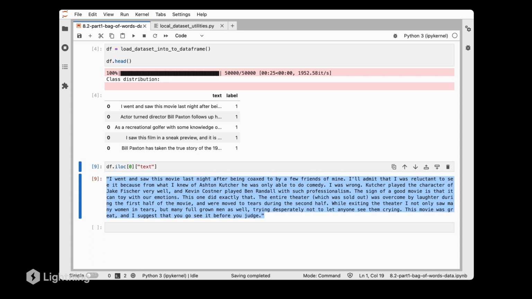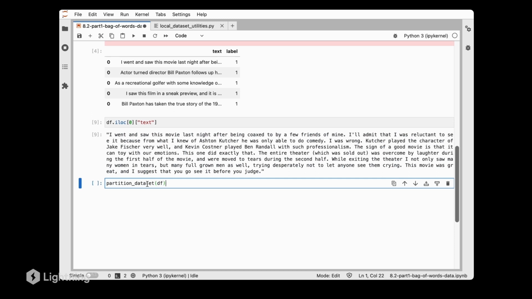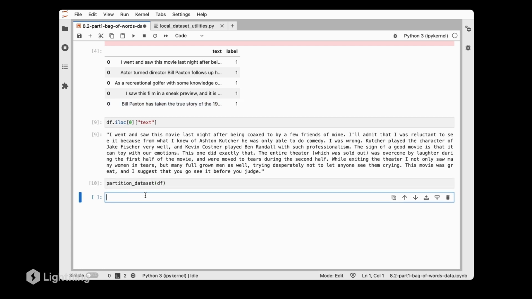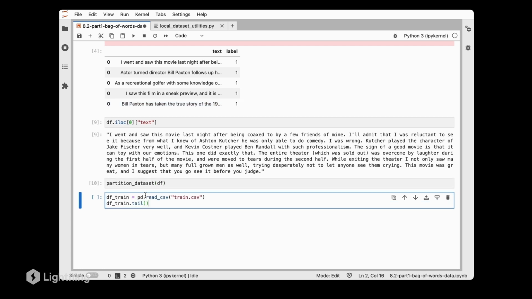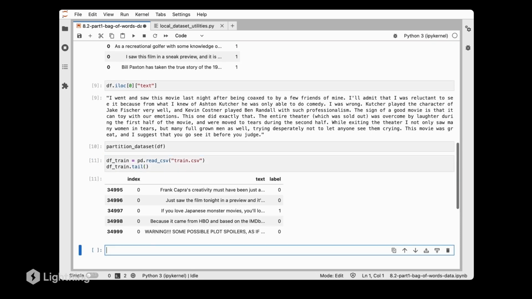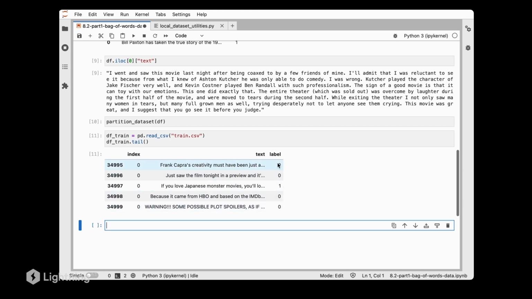Next, let's actually partition the dataset, which will also shuffle the dataset because you can see there are only the ones here. We want to make sure that all of them, the training set, validation set, and test set, contain a mix of labels. In order to make sure everything looks okay, let's load the training CSV, the validation CSV, and the test set CSV. You can see this looks shuffled, but to make sure, it's a good idea to check the bin count, so the number of labels in this case.